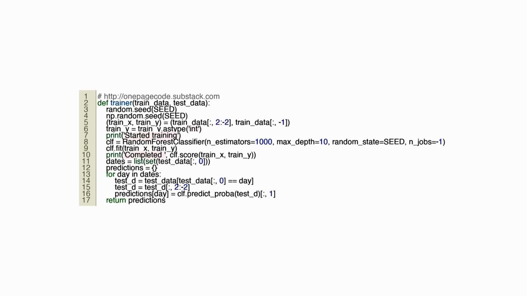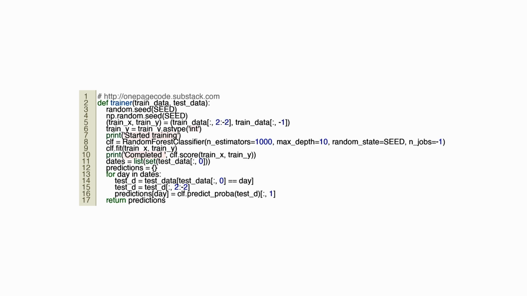This code takes in two sets of data, train data and test data, as inputs to train a model. First, it sets a random seed for the random module and the NumPy module, ensuring that the random values generated during training and testing will remain consistent for each execution of the code. Next, the code creates two variables, train X and train Y, by selecting certain columns from the train data input. The train X variable contains all the columns of train data except for the first two and the last two columns. The train Y variable contains the last column of train data.